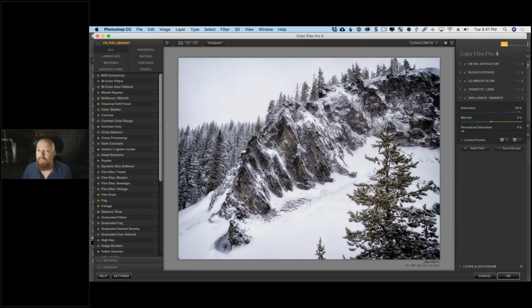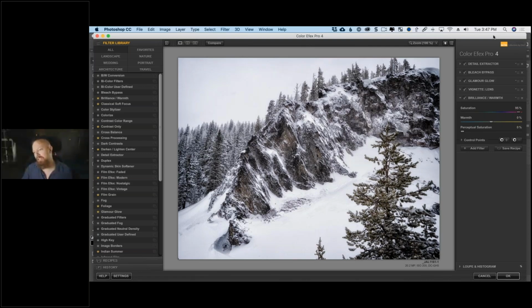Okay, let's try black and white. Let's see what happens with black and white. Let's get rid of all this. Let's just start over. To start over, I'm just going to X out every one of these filters. Now I'm back to an empty filter. There's one up here called black and white conversion. Okay, easy enough. Just add that on. We got black and white conversion on here. And I can start to play with the filter settings in here.